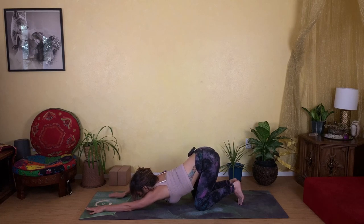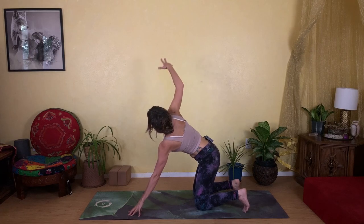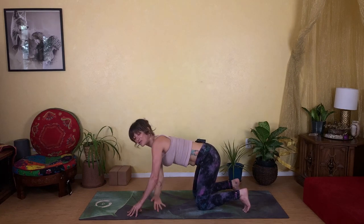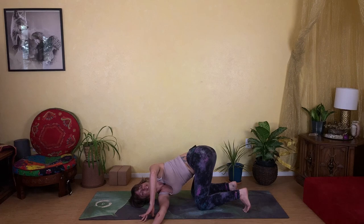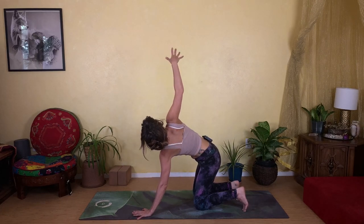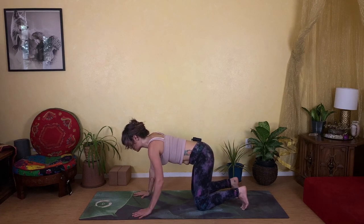Gently walk your hands back in and press yourself up into tabletop. Take a good twist — open your right fingertips to the sky, taking a nice big deep breath in. As you exhale, weave that right arm under, bringing your shoulder all the way down to the floor. Press your left hand into the mat to help you roll your left shoulder back and get a deeper rotation in your spine. Find that good maximum twist — reach your right fingertips across, leaning into the stretch behind your right shoulder. Slowly rise and press all the way back up, inhaling as you reach your right hand high, then exhale and release your right hand back down to the mat.